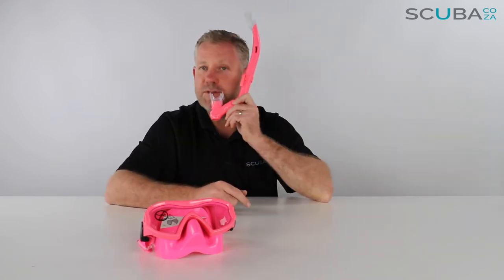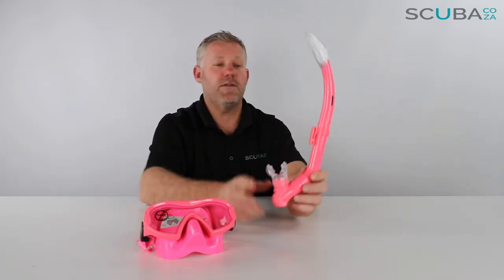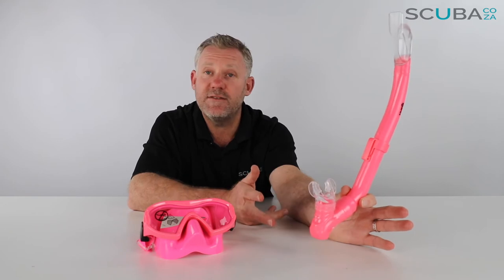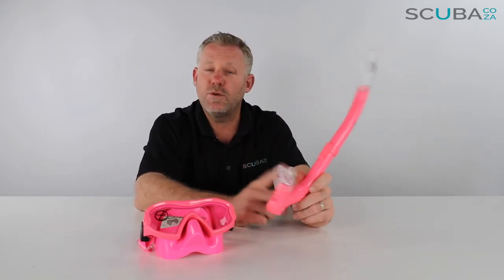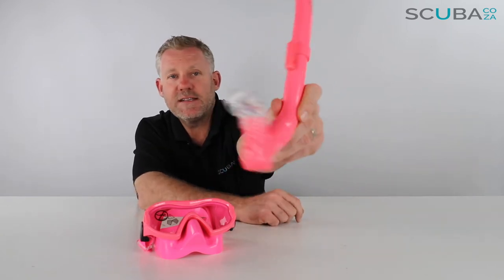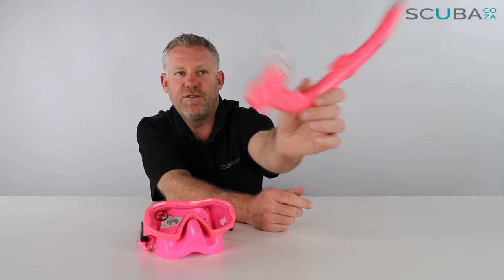I think that's really good. It's quite an ergonomically shaped snorkel — it bends quite nicely around the side of the face. You've got a really funky snorkel clip or retainer which clips it onto the mask. This is a left-hand side orientated snorkel. The reason for that is Mares comes from a scuba diving pedigree, and scuba divers always wear their air on the right-hand side, which means the snorkel needs to be on the left. You can see it's got a nice comfy ergonomic bite mouthpiece designed for a little junior's mouth, with the one-way valve at the bottom.